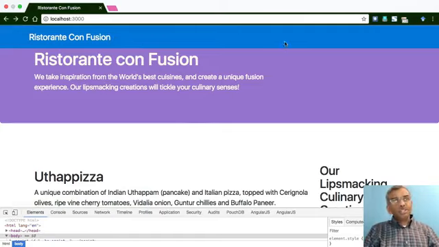You do notice that the navigation bar is partly covering the Jumbotron. We're going to fix that a little bit later using some CSS customization. The next thing that I'm going to do is to add in a few links to my navigation bar, so that these links will lead me to the other pages in my website.